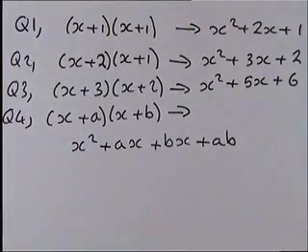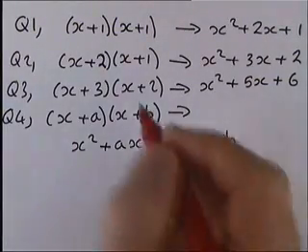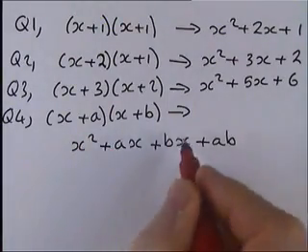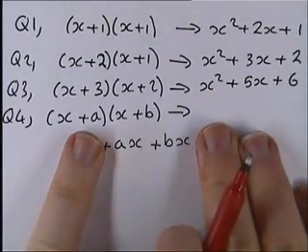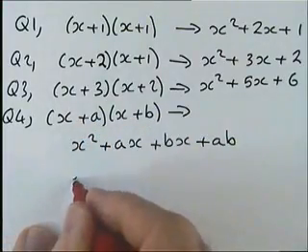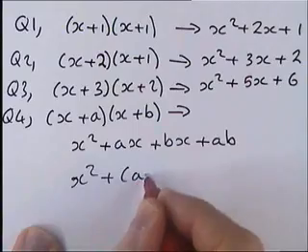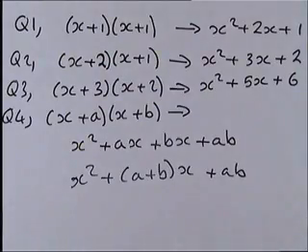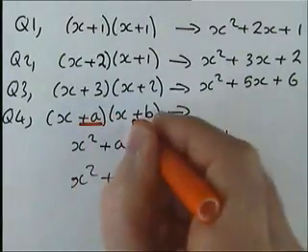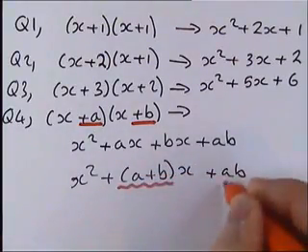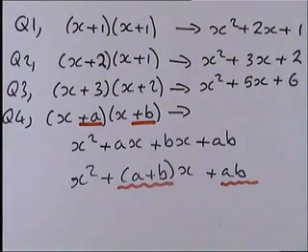Okay, so if we expand the last one, now you'll see that that's not quite right, not quite finished yet. Now if we factorize this middle bit, so we've learnt to factorize above, so if you ignore those 2 terms at the end for now, you'll see that it's got an x in common, so we can factorize the middle bit to get a plus b lots of x plus ab. So the number here, a, and the number there, b, add together to make the number in front of the x, and multiply to make the constant at the end. And that's basically the idea we use, but backwards, to factorize quadratics.